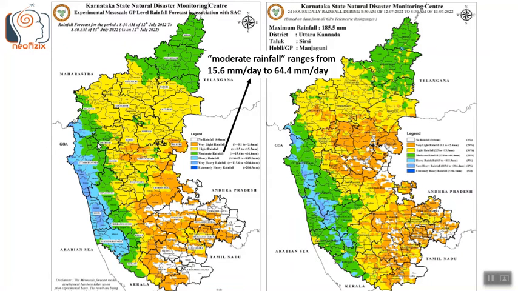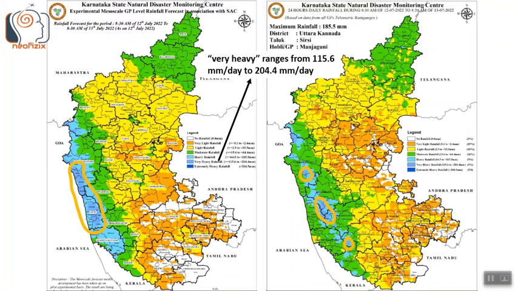The total rain under this blue color region definitely looks higher in the forecast. The model predicts very heavy rainfall, that is rainfall in the range of 115.6 to 204.4 millimeter per day, right at the coast, stretching from Mangalore to Karavar. But the observation shows few pockets of this very heavy rainfall, this blue color standing for very heavy rainfall. This color is found more inland along the Sirsi, Agumbe and Sakleshpura stretch.